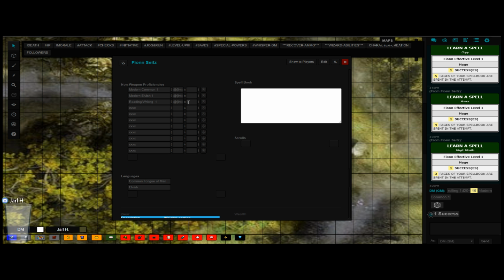Okay, so the thing about reading and writing is you can only read and write one language per slot that you can already speak. So do you want to learn to read and write Common or Elvish? Or both?